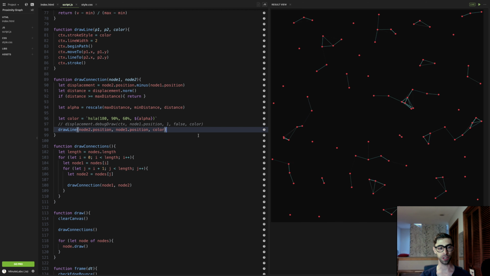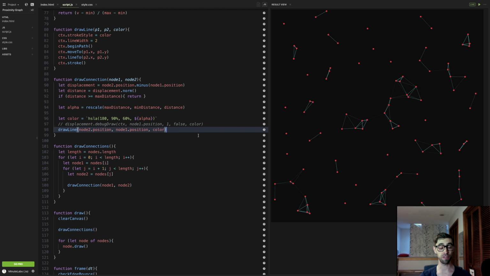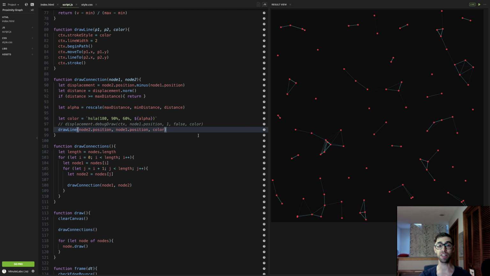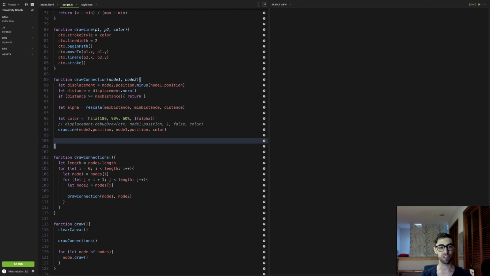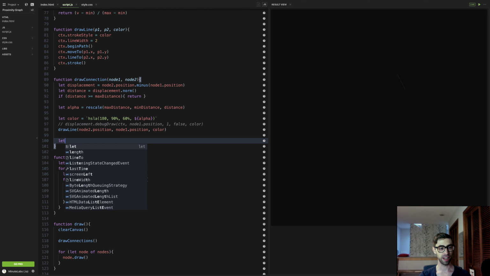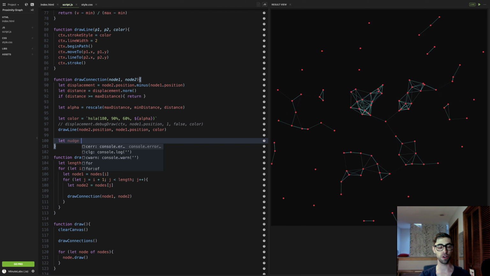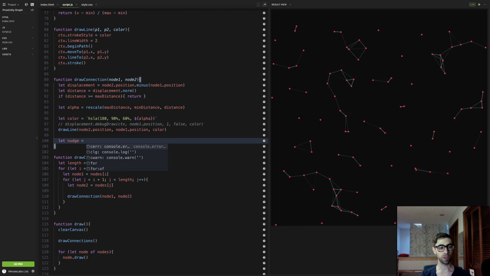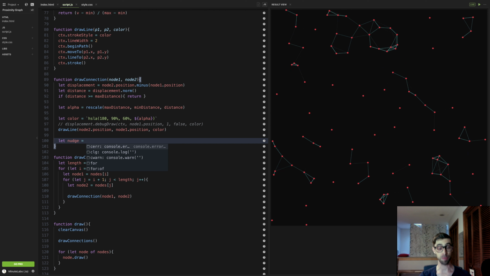What we are going to do is make a slight shift in the velocities of the nodes along the direction of the displacement vector. And we're going to make it, first of all, by just a constant amount. So let's set up a variable, and I'm going to call it nudge. We're nudging the nodes ever so slightly. And what we want to do is put this nudge along the displacement vector.